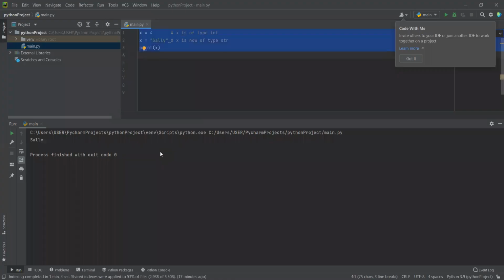I can say knet equals 12. So if I print knet, it should give me 12. So you can see it can be anything.